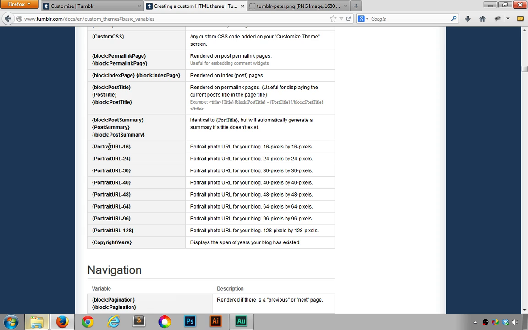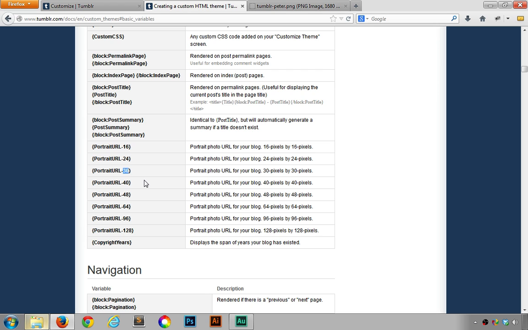So in this instance, we have the variable name portrait URL -16, 24, 30, 40, and so on. What that's basically saying is it's going to return a URL to our image at size 16 pixels by 16 pixels, 24 by 24 pixels, 30 pixels by 30 pixels, and so on. This happens pretty much for any image-based thing related to Tumblr.